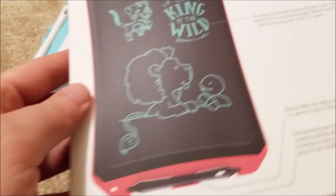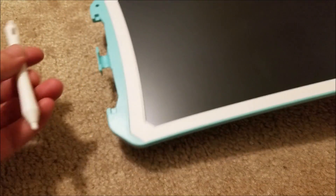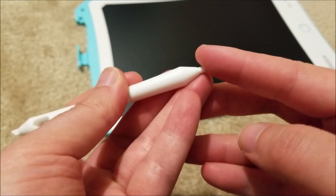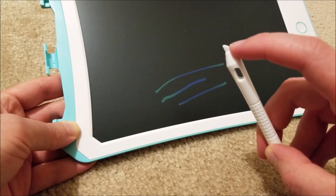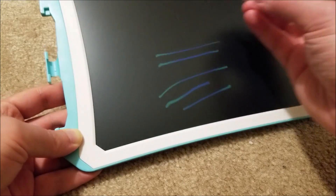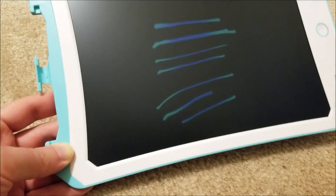Let me go through some of the information. The button is right at the top. It comes with a little stylus nub, and it's interesting that it has two sides: one for drawing thin lines, and then there's a marker-shaped one with a beveled edge, where if you write with just the edge you can get a very thin line, or you can highlight things if you get it at the right angle — it draws a wider line.